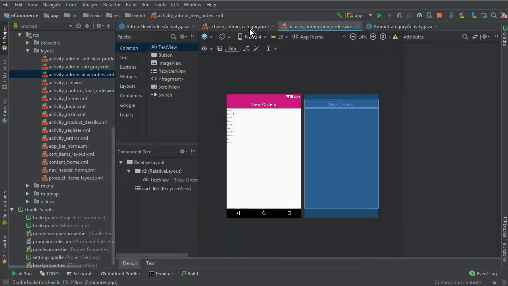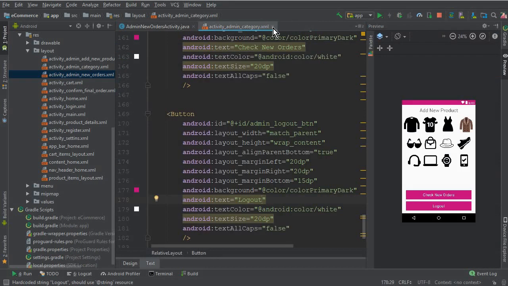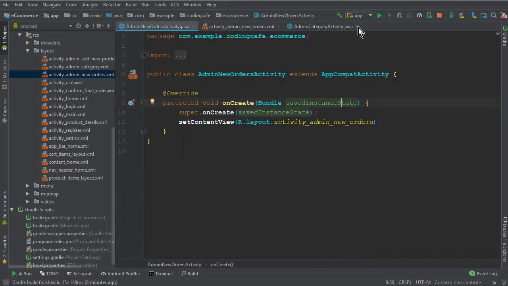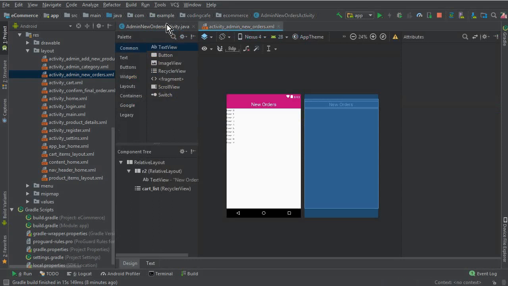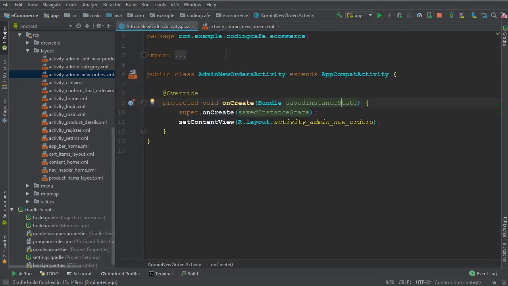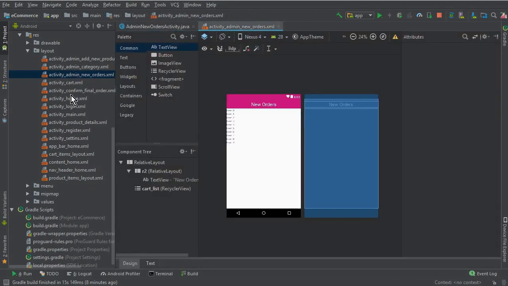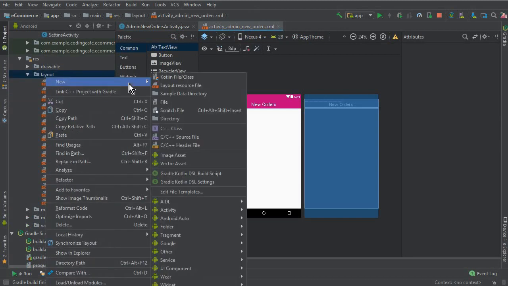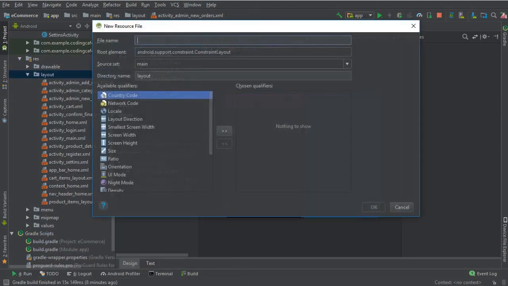Now what's next? So first of all let's close the previous activities now, because we will be working on this activity. Now we need to add a resource file. So let's create this layout resource file, and we can give it the name orders underscore layout.